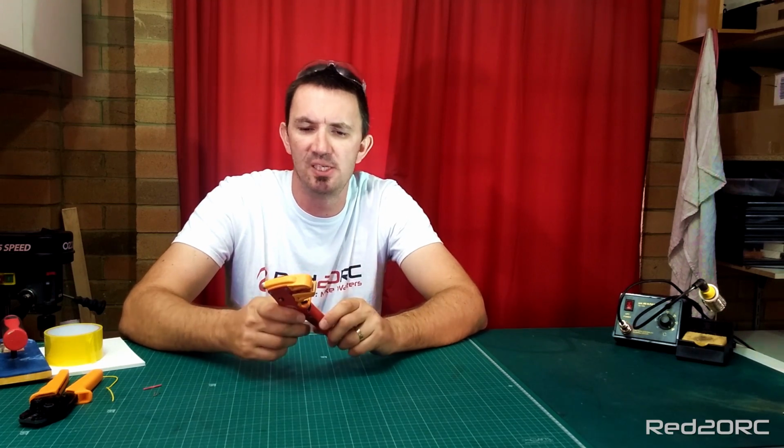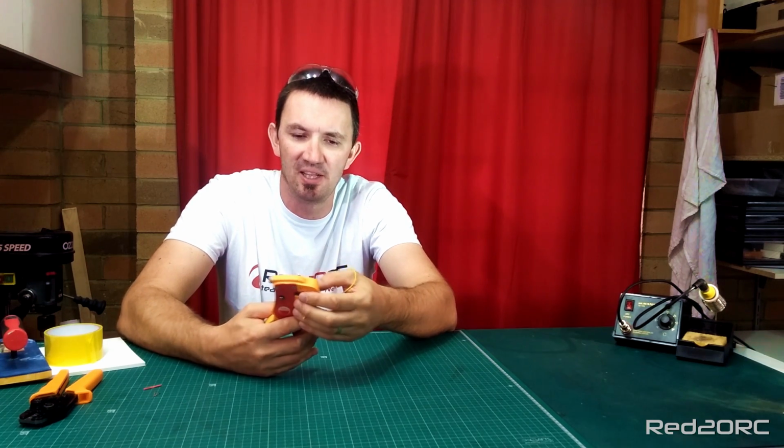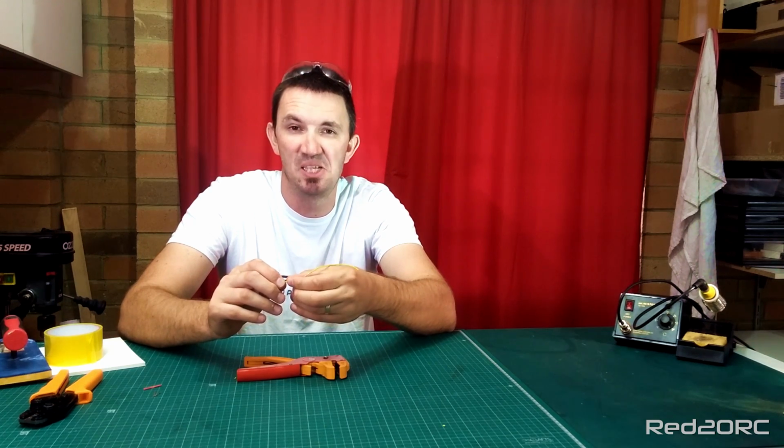So number 2, wire cutters. These ones came from Hobby King and I only got them about 3 days ago and already I don't know what I'd do without them. I've spent my entire modelling career using scissors, side cutters, a scalpel, my teeth, whatever to try and cut and strip wire. And these have revolutionised my life. So easy to use, they've got variable tension adjustment. They've got wire cutters, they've even got a little distance measurer so you can set the length of wire that you're going to strip. So easy to use, so quick. You can use them right up against electronics. So snip and strip. Job done. Brilliant. Decent wire cutters. Get some.